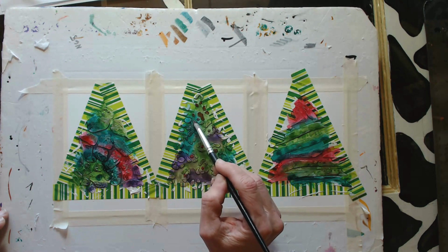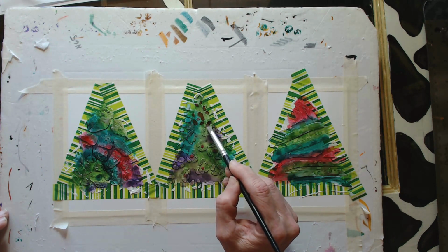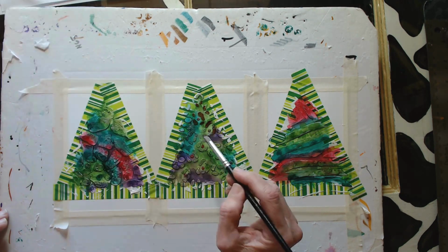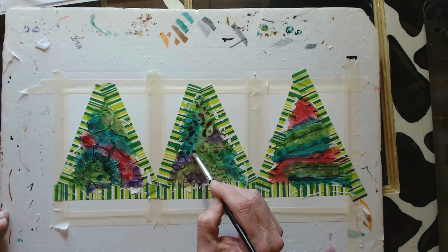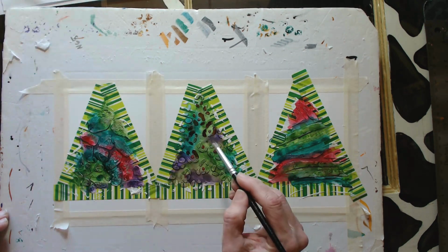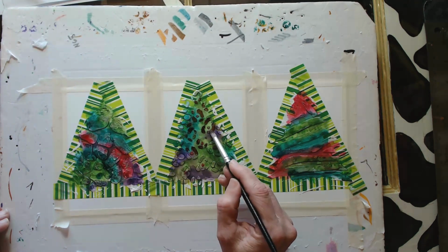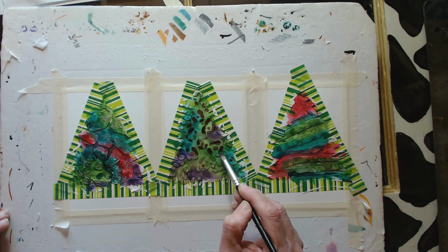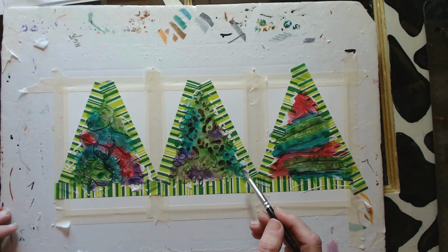This one in particular is sort of like cheetah or jaguar spots or something along those lines. So I'm coming in and adding just a little bit of dark to make those elements pop out a little bit. I don't want them to feel super specific, like I'm trying to be authentic in the spots, but I wanted to evoke that immediately when someone looks at it. And I thought this just needed a tiny bit of that help.